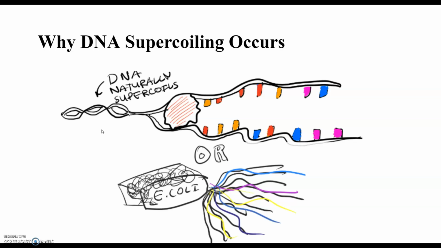The second reason is because of storage. Now, all the genetic material inside of E. coli is approximately 3 times as large as E. coli in itself. Now that's pretty astounding. So what does this mean? It means that E. coli is using supercoiling to enhance the space that's inside of it for other cell processes. And so that's another reason why supercoiling can occur, and that's to store efficiently for other cell processes, but still retaining the same genetic material.